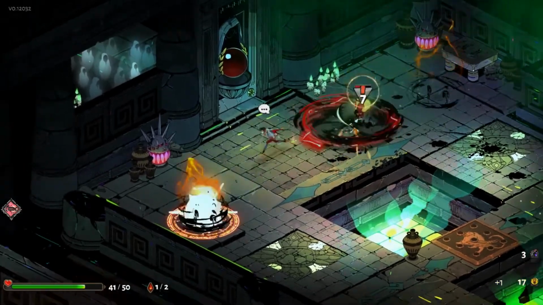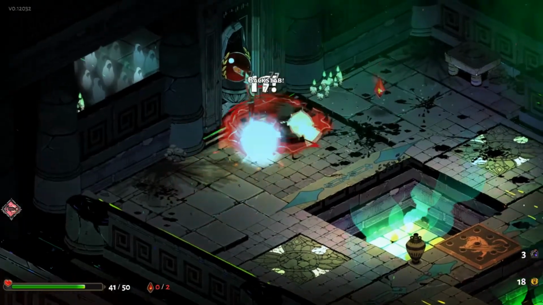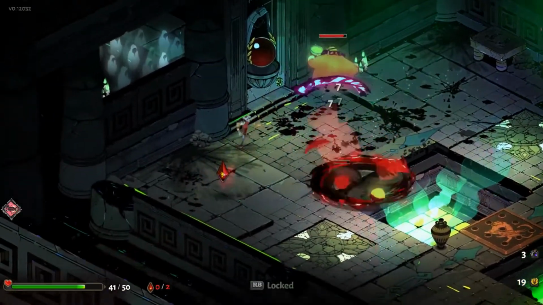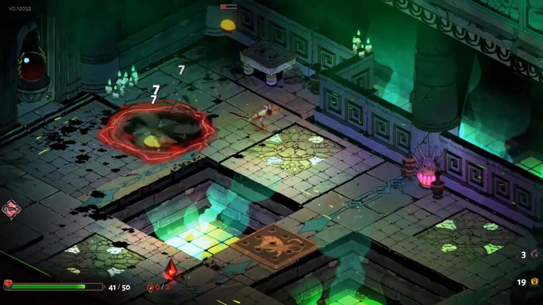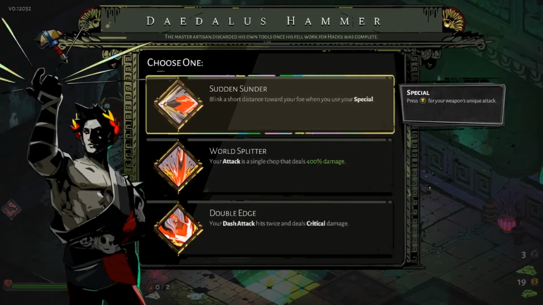Hades is Supergiant Games' first foray into the action roguelike genre, and the first big name title on the Epic Games Store that isn't called Fortnite. And thanks to a press key from Supergiant, we're going to be checking out this lovely game and store for the first time together. Keep in mind, with this being in early access, what you see may not represent the current version of the game.